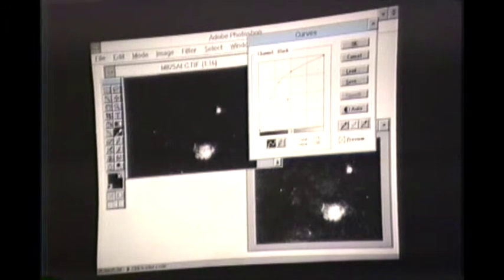So what you can do to the image on the left is apply this curves adjustment. Now I'm using Adobe Photoshop here, but any program you use will have something like this, whereby you can take a certain input pixel value and transform it to another output pixel value. So just by jacking up the darker pixel values a bit, you can bring out the shadow detail a bit better, but you don't make this portion of the curve completely flat. You still have some highlight detail there. And so it's a way to extract the maximum out of your images by scanning them in a different contrast and then manipulating them in whatever way you like.